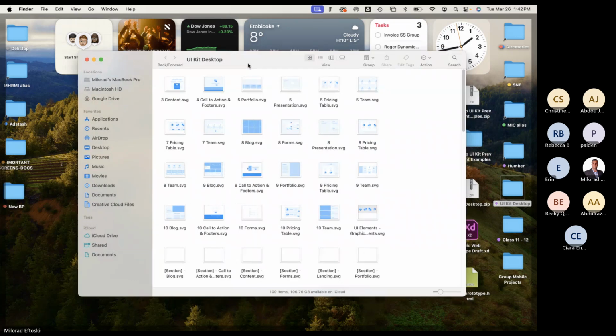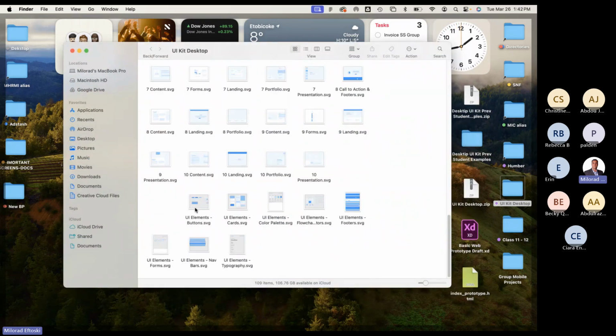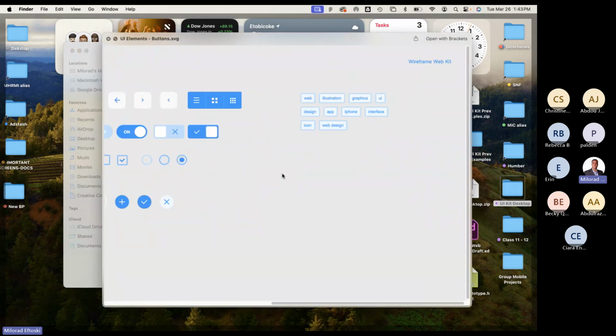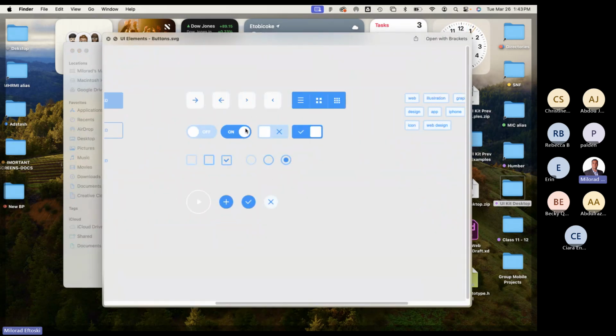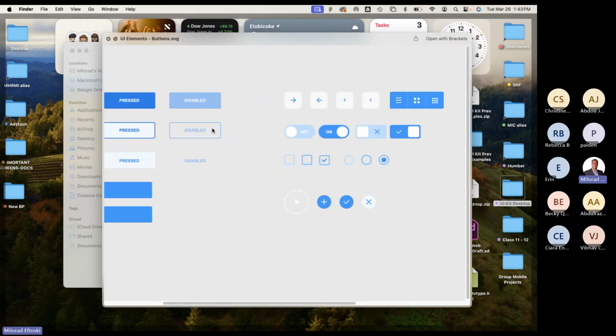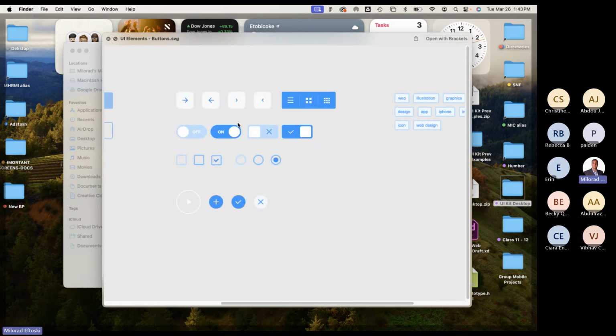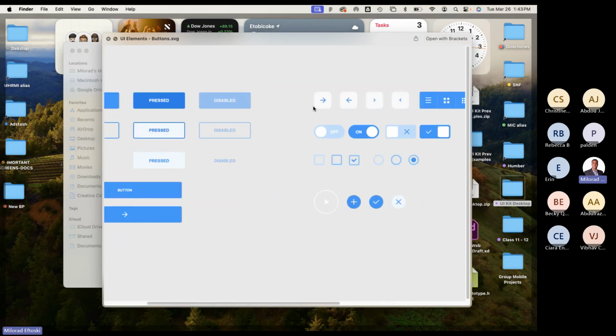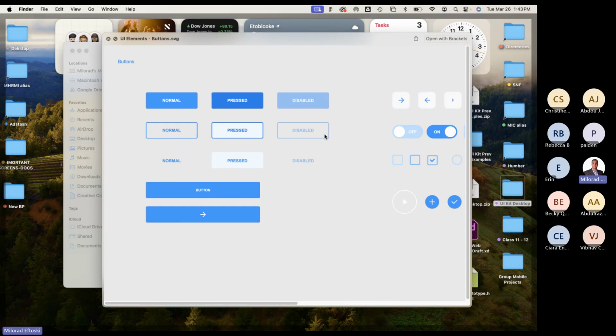Here it is. Okay. I'm going to look for the social media library. Just hit the space bar if you want to find it. Look, there's buttons here. So you can take these and use them if you want. But I want you to create your own UI kit. You can draw a bunch of circles and rectangles, I'm sure. It's actually more work for you to take these apart than to make one yourself. Okay. So that's what you want to do.